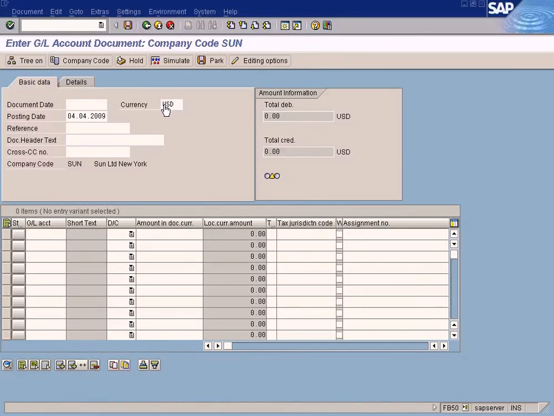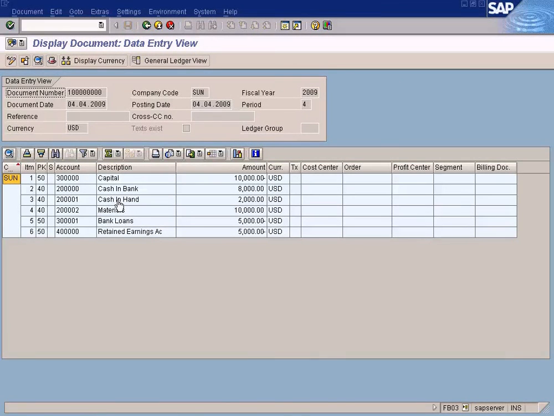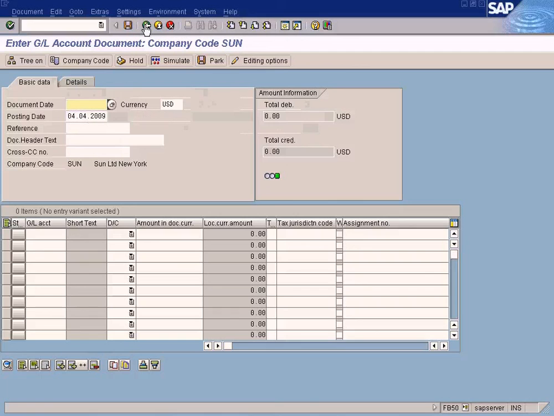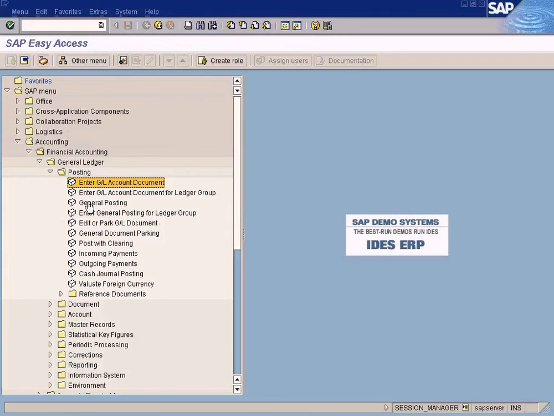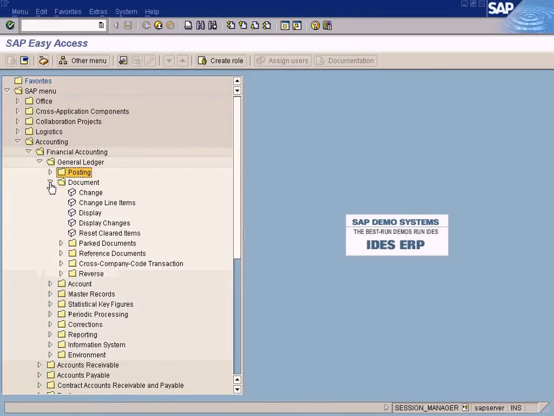Let me display this document that we posted just now. Here you go. It's posted successfully. This is how you can display the document. I'll go back. There's one more way to display the document. Quit everything.